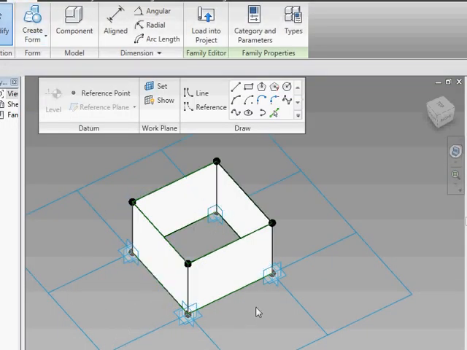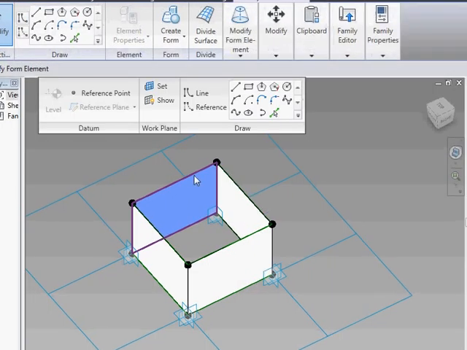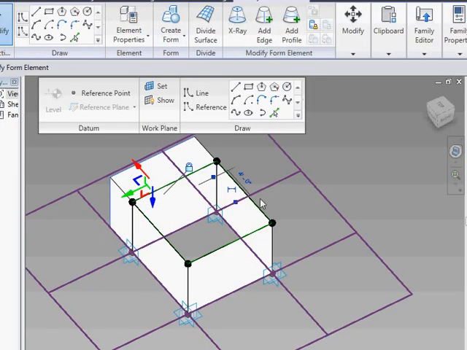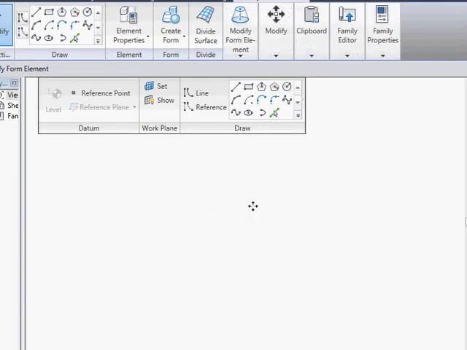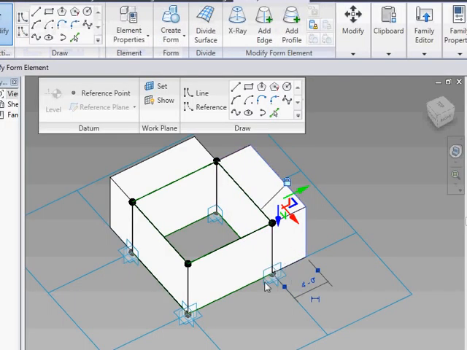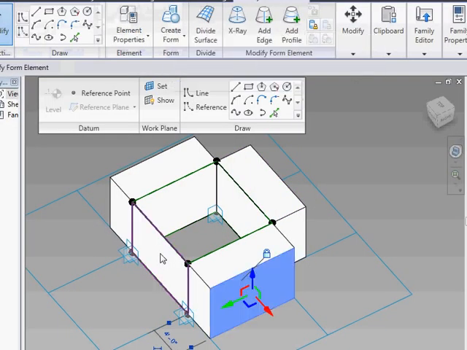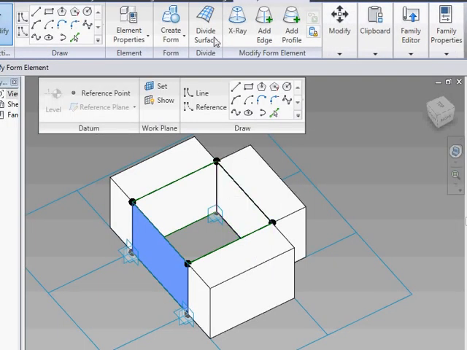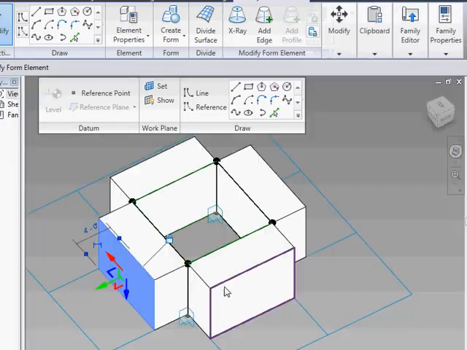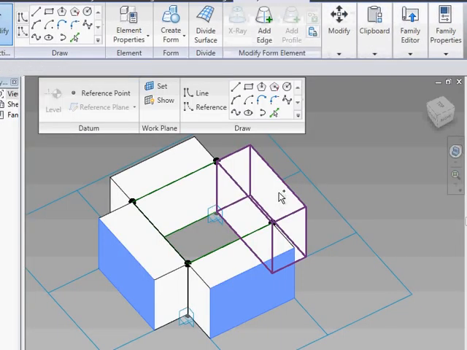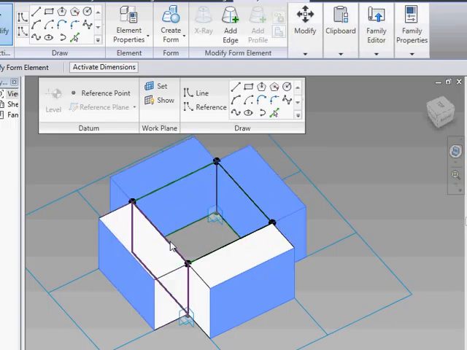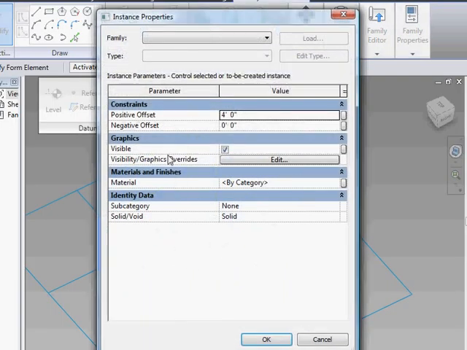So, now that isn't really a mullion, but what is a mullion is if I tab into each one of these and just select the surface. It's important to just select the surface. I have a really bad video card on this, by the way, so that's why it's flashing all over the place. So I'm making all these slabs. These are locked forms, which basically means that they all are going to stick with the planes that extruded them. And they all are going to have a positive and a negative offset. I'm going to make it just a negative offset.